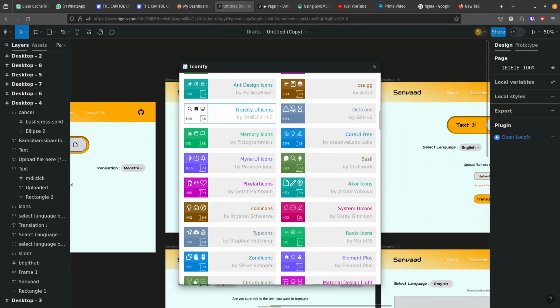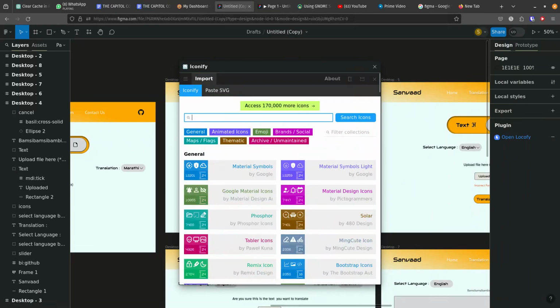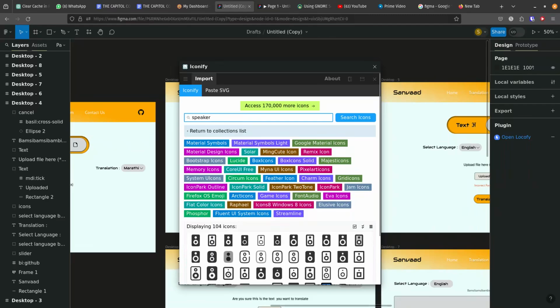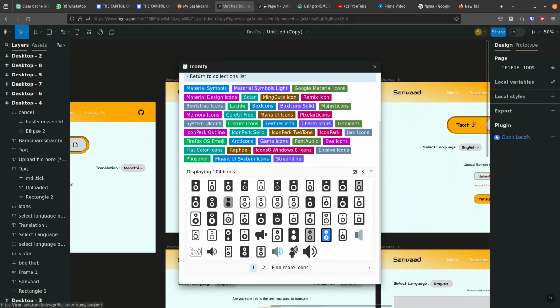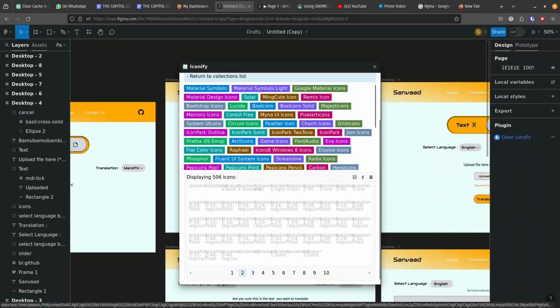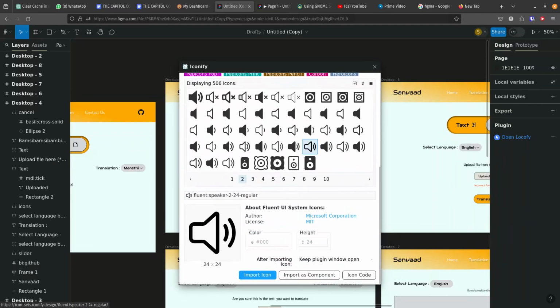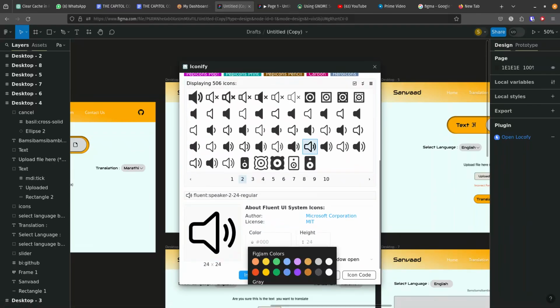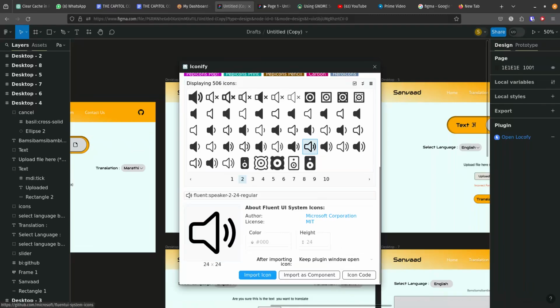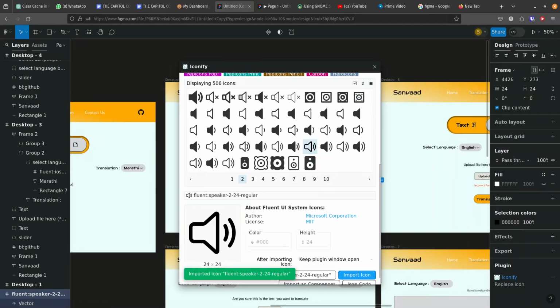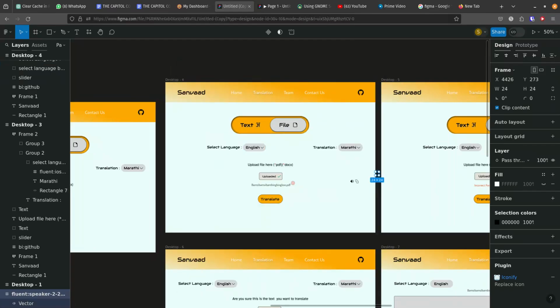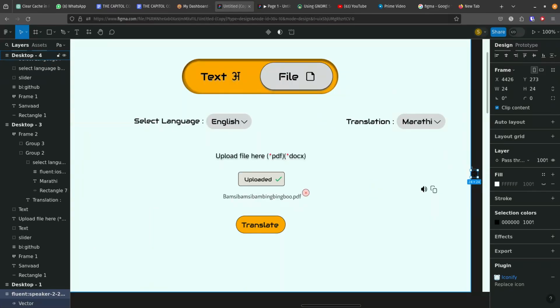For example, I want an announcement icon. So this one, I'll get many choices from here. I want this one. So I can just design any color, any height I want. I can do it here, or I can do it even in the web page. So the icon has been imported. This is the icon. You cannot see, I guess.